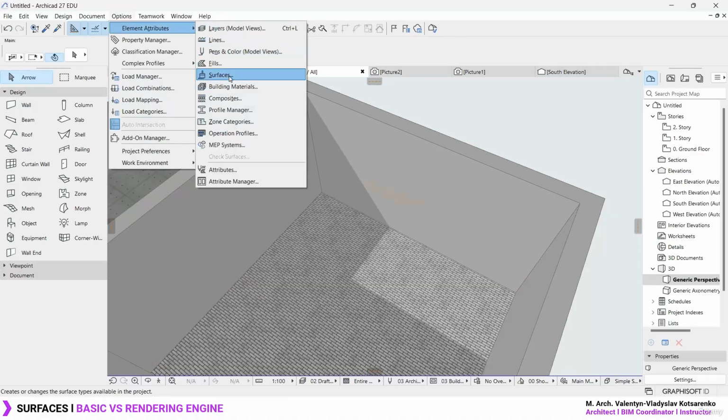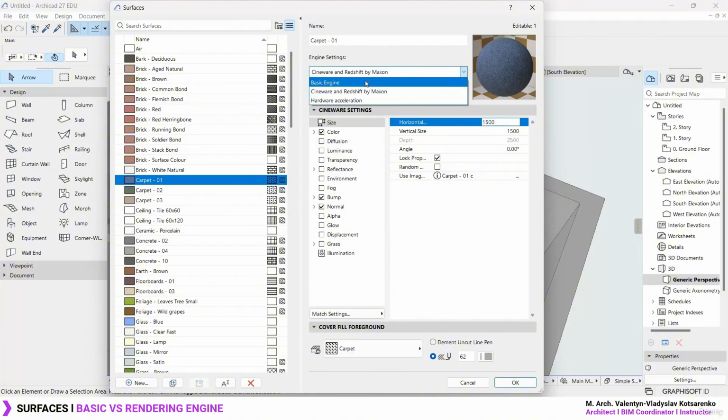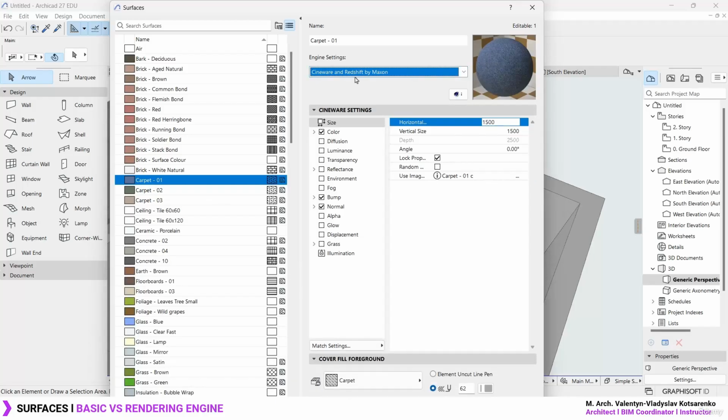This is the reason why we have multiple engines over here. And the most important thing is that for this whole course, we are going to use just the basic engine. We usually go in depth covering all the different parameters for the rendering engine in another dedicated course where we speak a little bit about the graphical expression techniques with ArchiCAD.